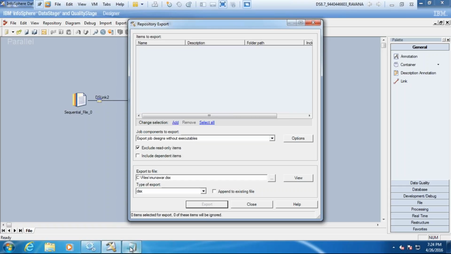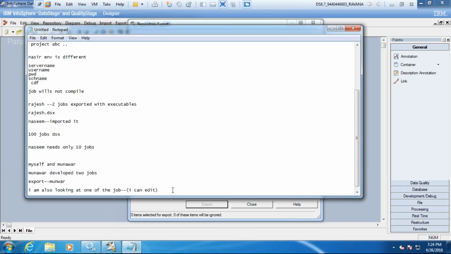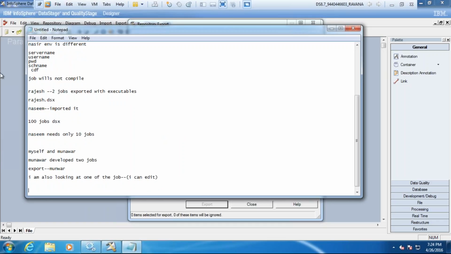Okay. So first of all, before Munawar tries to export it, let me tell you the thing. Munawar developed two jobs, right? It's not in Munawar's system. It's in the environment. It's in the server. Now I am looking at one of the jobs and Munawar is trying to open the same job which I am looking at.